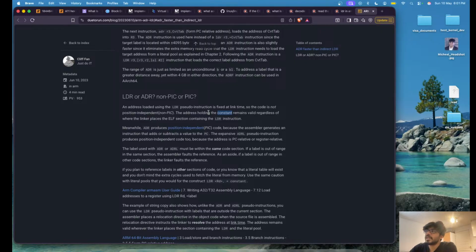But if we use the ADR operation, it's almost like runtime, because the assembler just generates a relative operation to the PC.